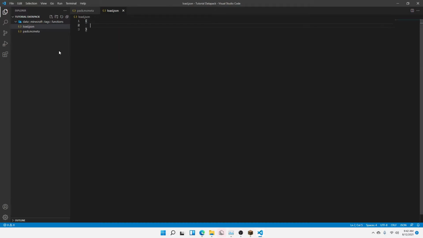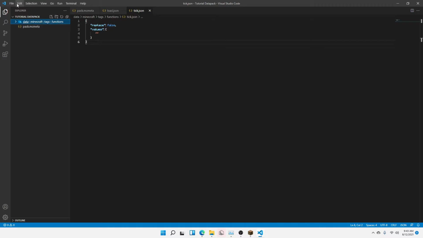And then in here, type in curly brackets. And then type, in quotes, replace, false. And then, in quotes, values, and then some square brackets. And then in here, we're just gonna leave it blank for now. I would like to move it. This was in the wrong folder. But in here, just make this as the basic structure, and then copy that and make a new file in here called tick.json, and then paste that in.